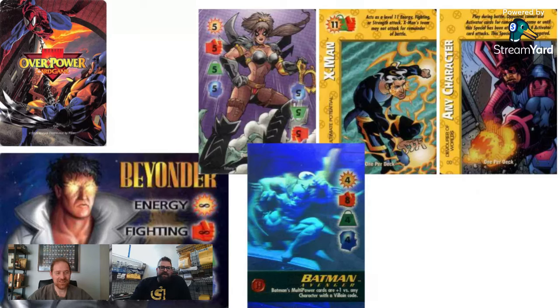Overpower is one of the most common games of the mid-nineties. A ton of the very first set was released, so you can always find this stuff, but the problem is finding those later cards — the last few sets are where the real money's at. If you find your shoebox of cards and they have that yellowish-orange border, there's probably not a lot of value there from the very first set. But if you have cards from the later expansions or some of the promos — like this Batman foil — there are about six foil cards that are all $100 plus. Those cards in this picture are very pricey because they're from the later expansions; they're harder to find, one per deck, and very playable.